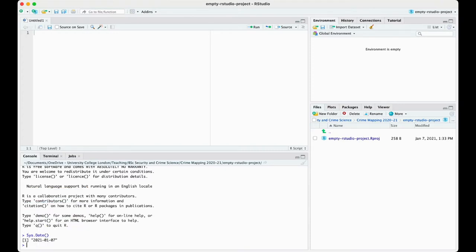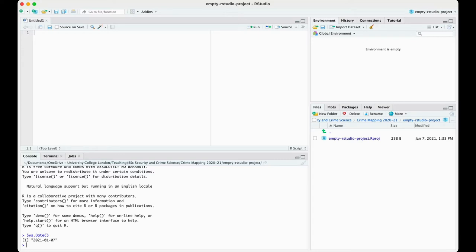But in general, you shouldn't put your code directly into the console, because the problem is that you won't then be able to get it back later. It's much easier in the long run to type the code in the top left panel, so in a file where you can save it so that you've got it later, and then run it using the run button in the top center of the screen. We don't need to worry about the other two tabs in the bottom left panel.